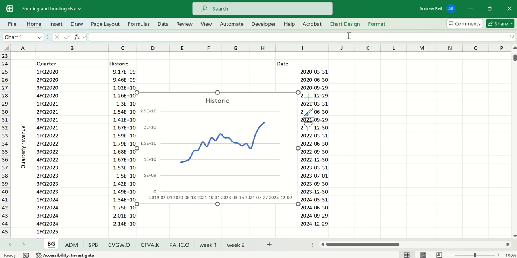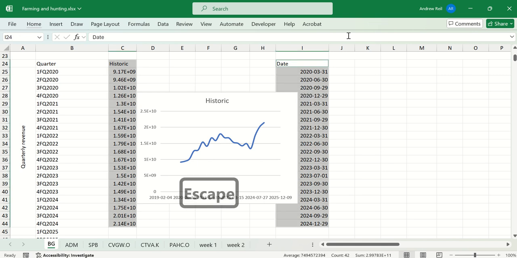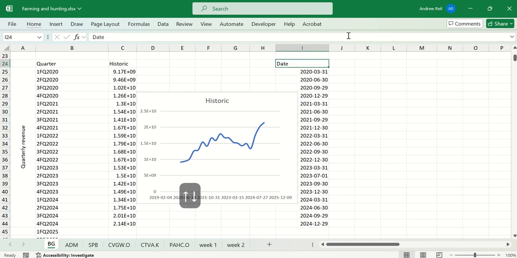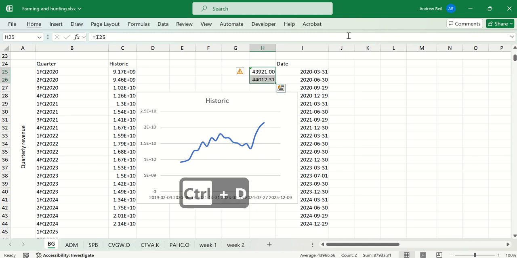I'm going to escape out of the chart by hitting escape. And then I'm going to go across into cell H25. And I'm going to refer to equal this date. Enter. Now usually when that happens, this will be in a date format. Mine isn't, but yours might be. And in a minute we'll fix it. So then I'm going to autofill this down. I'm going to go back to the H25, shift down 1, control D to autofill it.